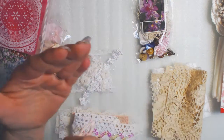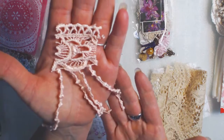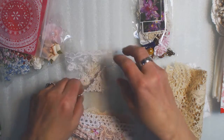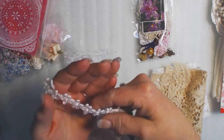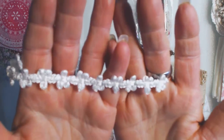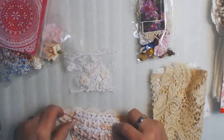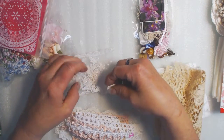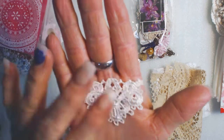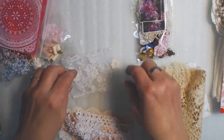And then, oh, you get a piece of this beautiful pink dangly one. And this is a Venice one right here. That one. And this is one of my favorite trims. And it's very shiny. Love this too. So it'll be great for, I would use all this right here to decorate the bag. And then this one. And again, you can dye any of these if you would like.